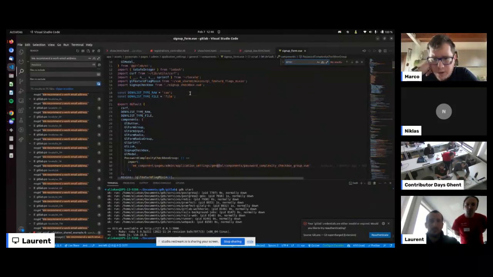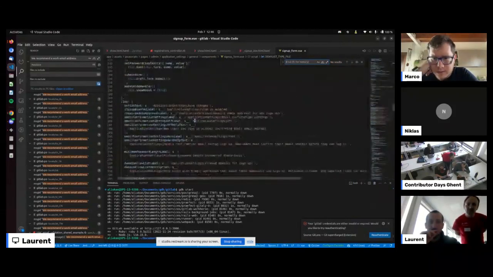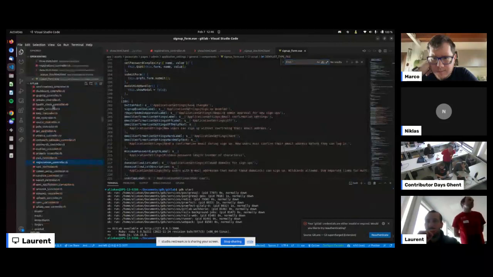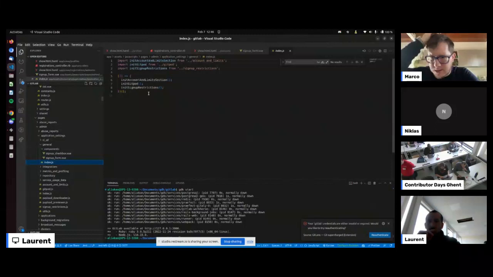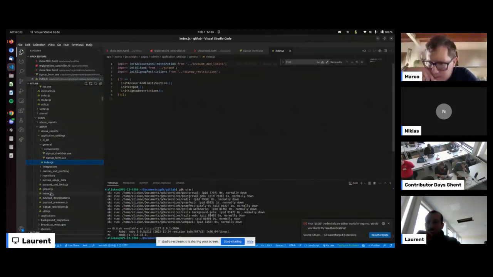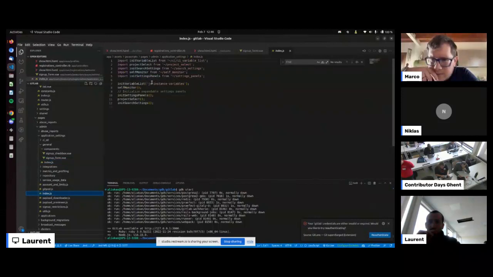There must be somewhere mounting that component. Maybe there's a JS class attached that finds that element and mounts the Vue component.